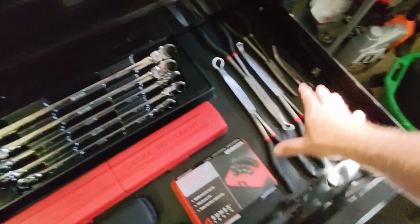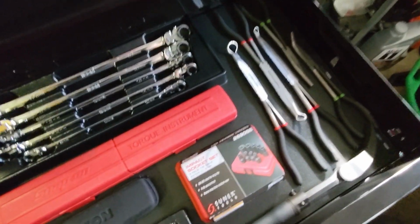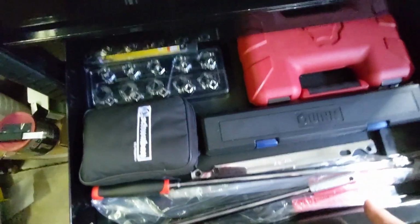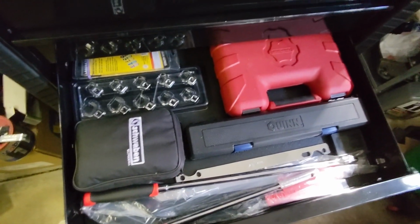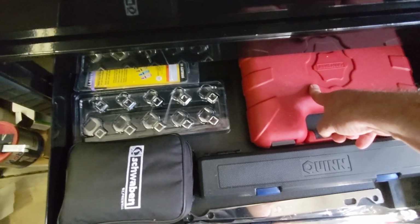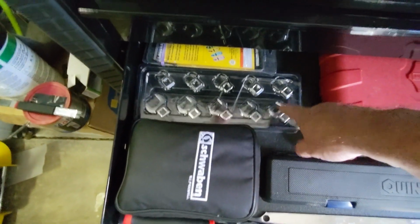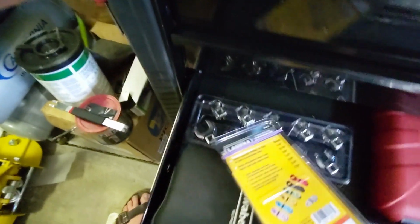I was also able to kind of unify some of these pliers, the hose pliers and long reach pliers. These are great. Again, another thing I'd be happy to show if there's interest. And then the Quinn torque angle electronic torque wrench, my long suffering Craftsman open-end sockets, which are super cool. Crow's feet, you know, what do you call these things?